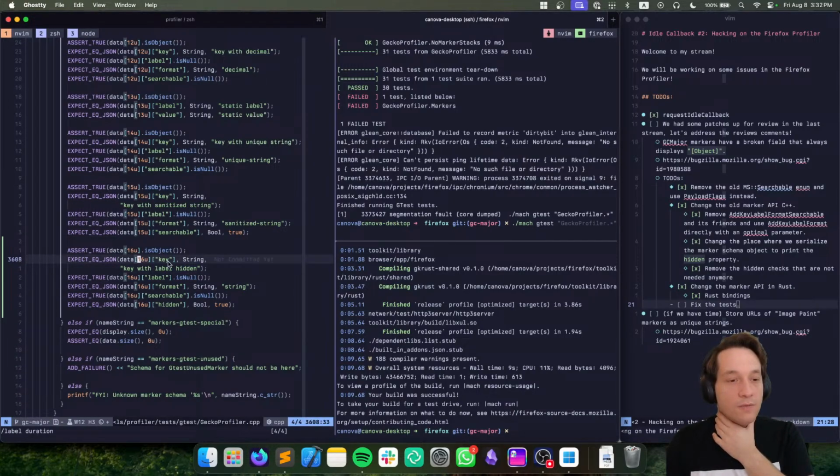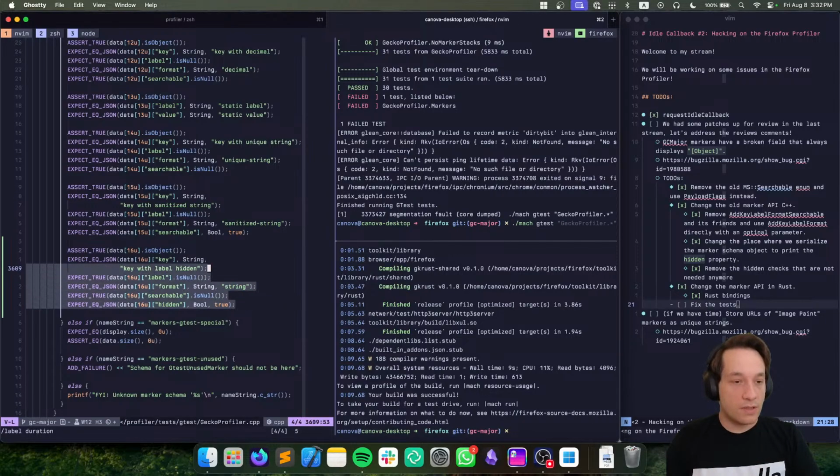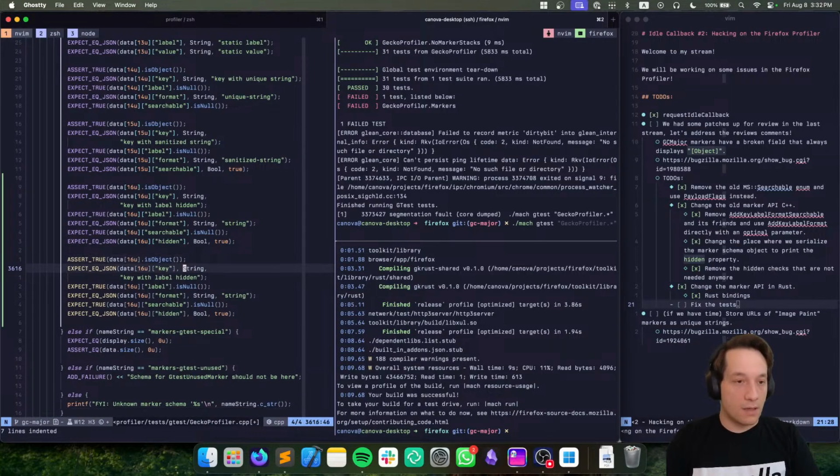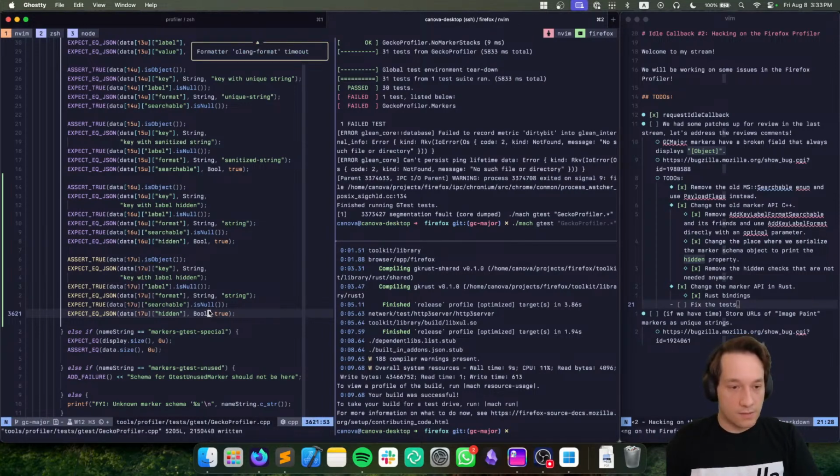So that we have key with label hidden, label format is string, searchable is null, hidden is true, and we're going to copy and paste this with key for key, and this is going to be 17u, and hidden is going to be true.